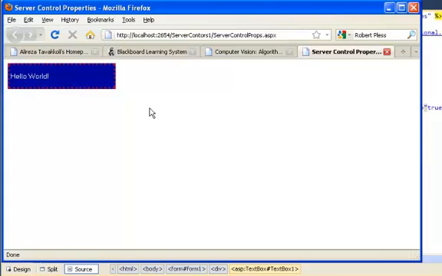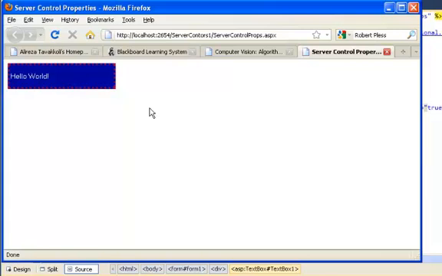Now, if you just start doing this for a lot of your text boxes, or essentially a lot of your server controls, you would see that your code becomes more and more cluttered. And if you have controls that you want to share properties like background colors and formatting, you could create cascading style sheets and define a CSS class, and then assign that CSS class to your several ASP controls. And this way you keep your text more organized.